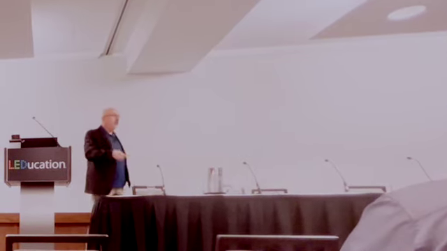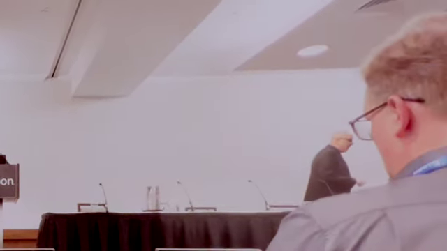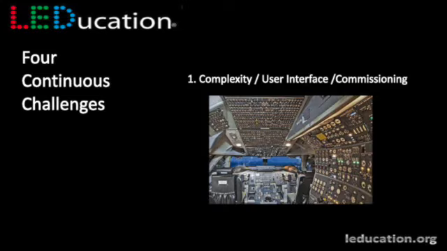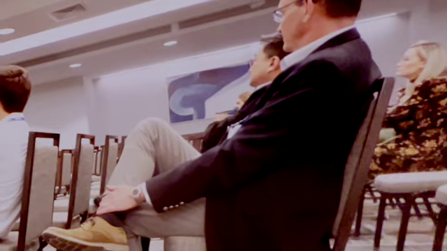There's 4 continuous challenges that we face when we try to implement commercial network lighting controls. Residential is going along a lot better than commercial, and we'll talk about why in a minute. But the first challenge that we found is that about 8 years ago, I was working at Leviton, and then after that I was working at Maxlight, and we were designing networked controls. And there's a problem when you let the engineers run loose and design something like a network control, because we want to stick every little gadget under the sun into that system, okay? But who's asking for this system? Who's going to experience it?